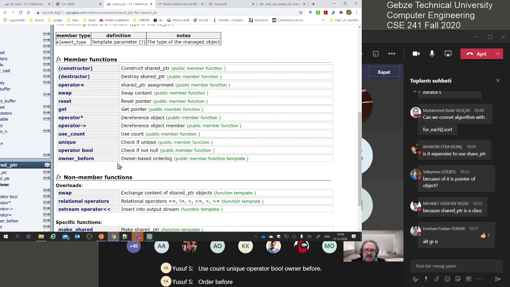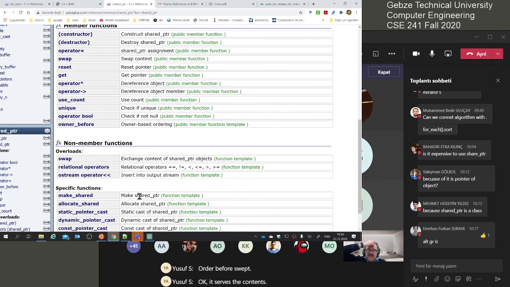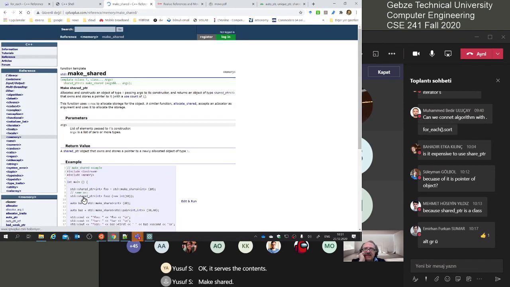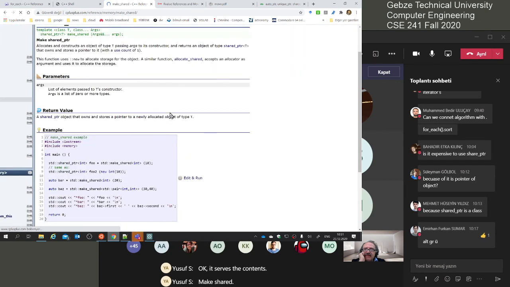Swap. Okay, it swaps the contents. Make shared. Yeah, okay, I think this one. Make shared. It's a global function, I guess. I don't know. I couldn't find it. I don't remember how you set it.